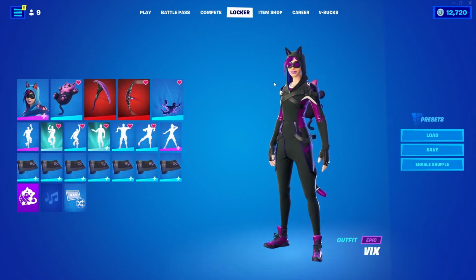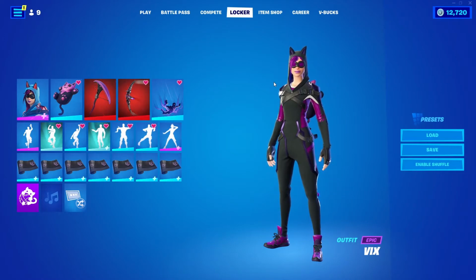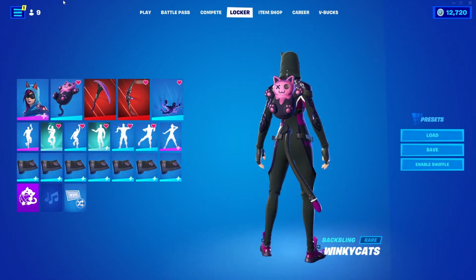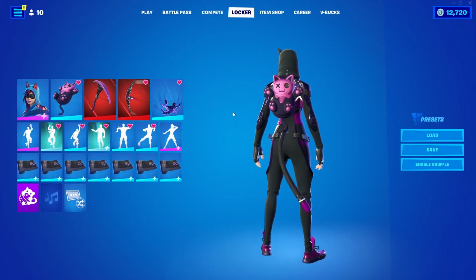Next we have Vix. I know a lot of people were first using her when she first came out back in Chapter 2, Season 2, but she's slowly died down in popularity. However, that doesn't stop my friend from using her, because I know my friend loves to use the skin. Either way, I use the Winky Cat's back bling, which can be bought with the Haley skin, which is part of the Best Friends bundle.